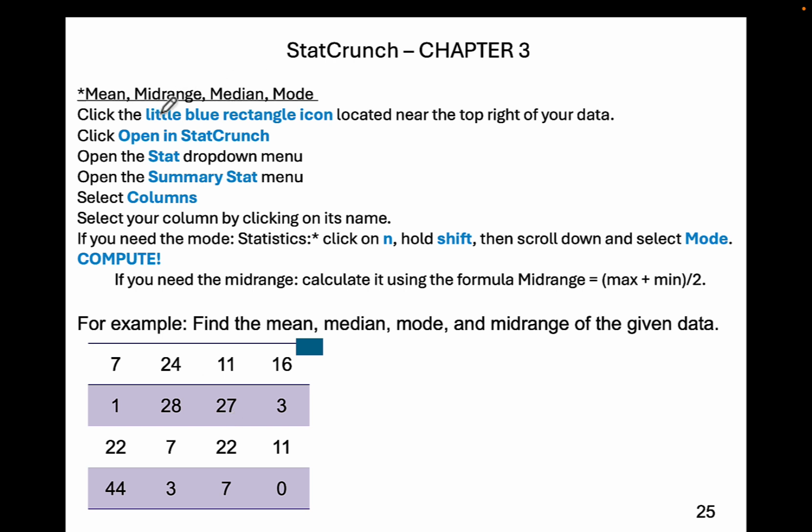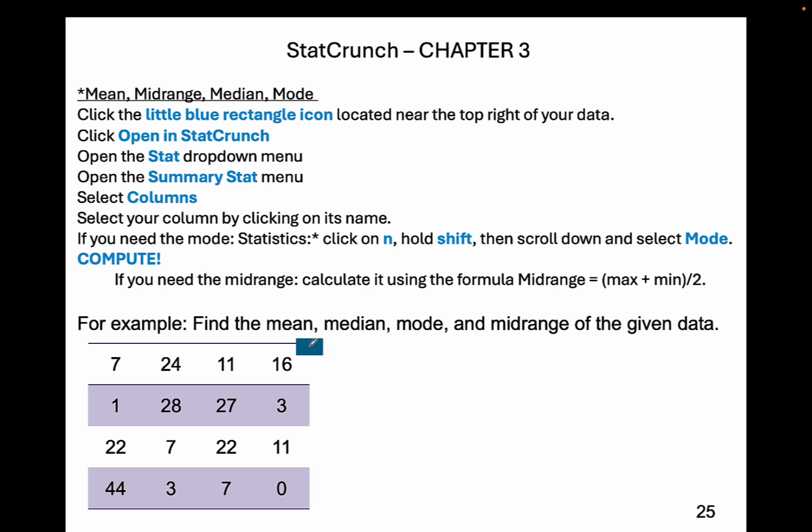So step 1 says to click on the little blue rectangle icon located near the top right of your data. All right, so I put a little fake one right here. When you get to a homework question, there will be a little icon right there. It looks like this, and you'll click on it.